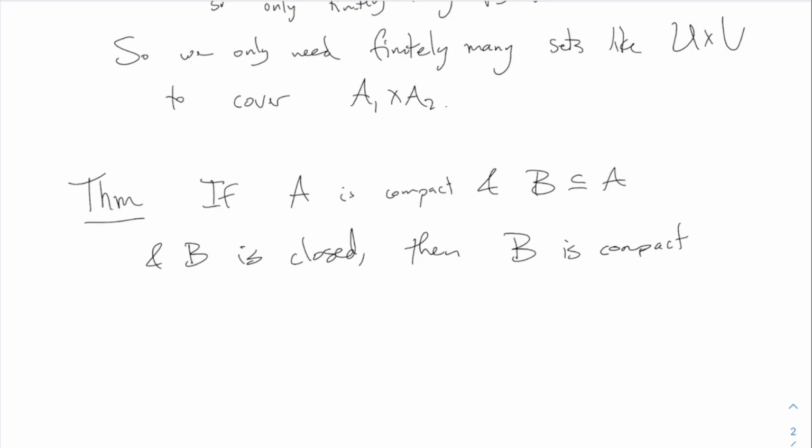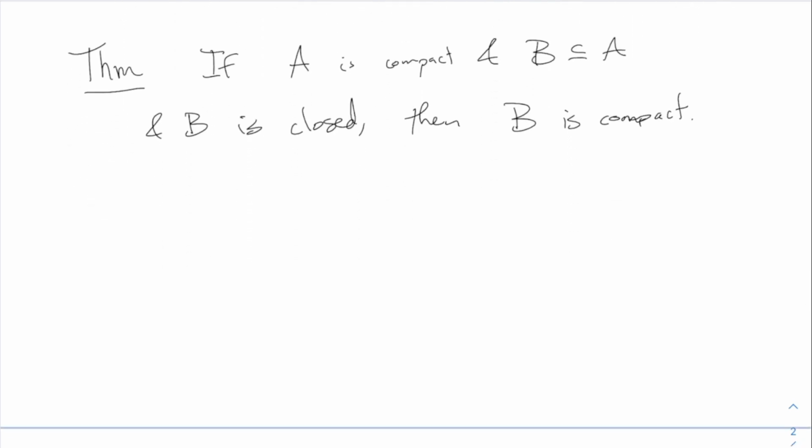So this is the correct version of that question which I asked at the beginning. It's not true that any subset will also be compact, but it is true that any closed subset will also be compact. Now, for reasons that I said before, this is obvious if you assume the Heine-Borel theorem, the closed and bounded thing. But this is actually true even outside of R^n and even without using the Heine-Borel theorem. So I want to talk about this. A is compact and B is a subset of A and B is closed. This one is not so tricky either.